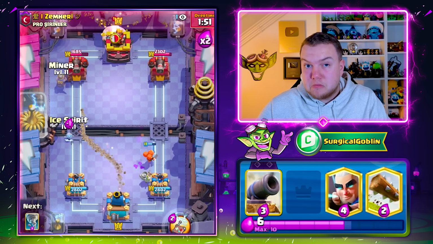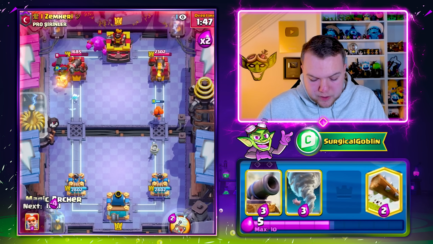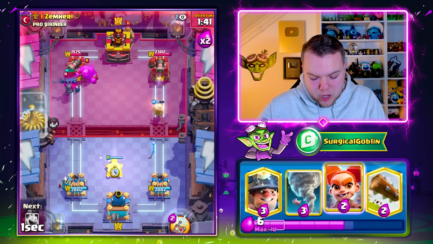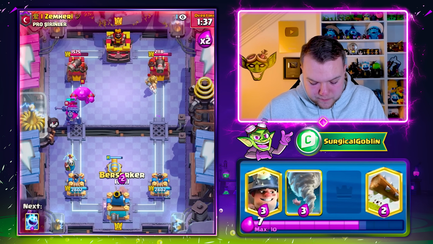So far, really solid defenses. Looking like a pretty good situation overall. We do have to be careful though, because especially in Triple Elixir, us not having a big spell, him, for example, getting like one huge push on double lane pressure, it could get kind of scary.